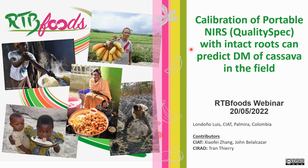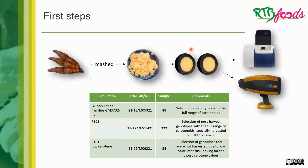The first step was about a year ago. We worked with the same samples that we use in the benchtop NIRS, and we used mass samples. We took different roots from every genotype, made the mass, put it in the capsules that we use for the NIRS benchtop, and took the spectra with the QualitySpec.